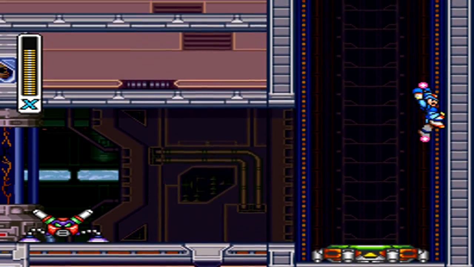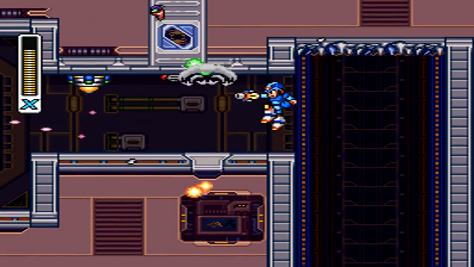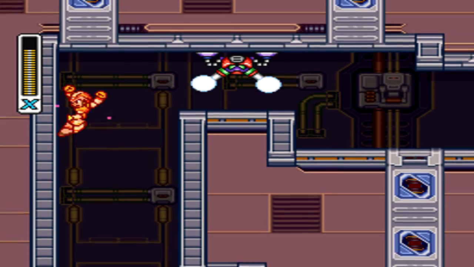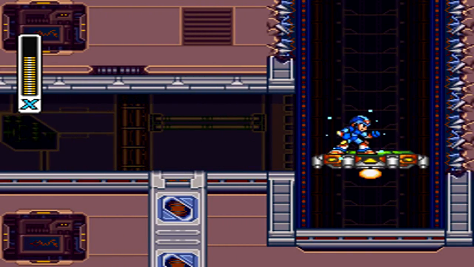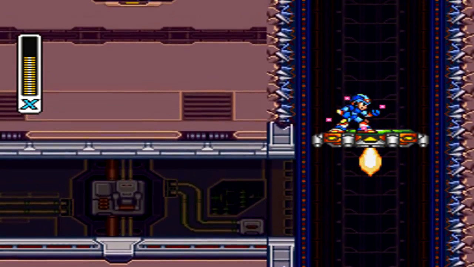Jump over the elevator we used earlier, and now jump up this elevator shaft to work your way up to the top of it. There will be a few robots here trying to shoot some missiles, so just be careful. Here we won't be able to use the walls to climb because they're covered with spikes, so you'll just have to slowly ride up the elevator.